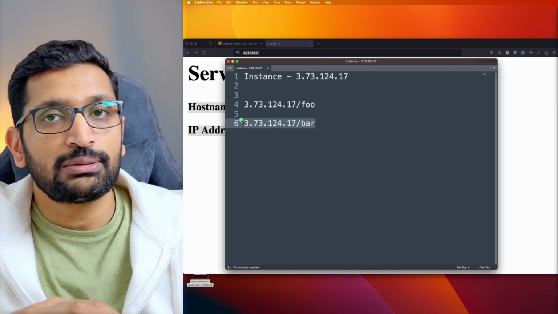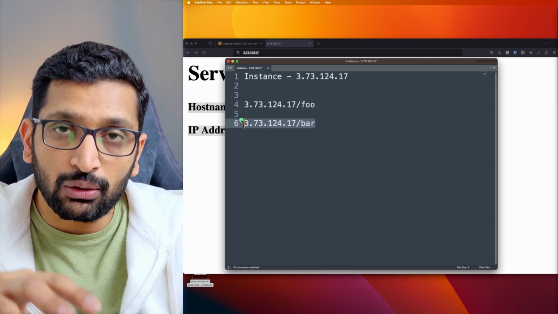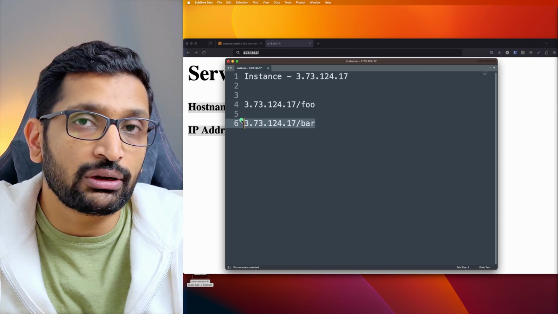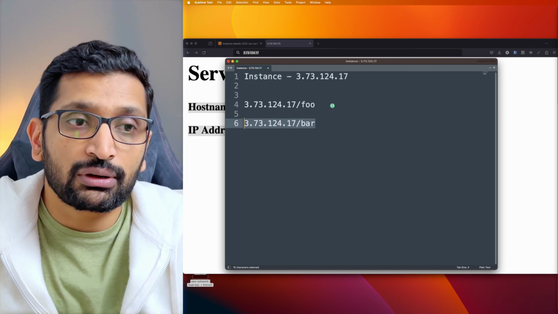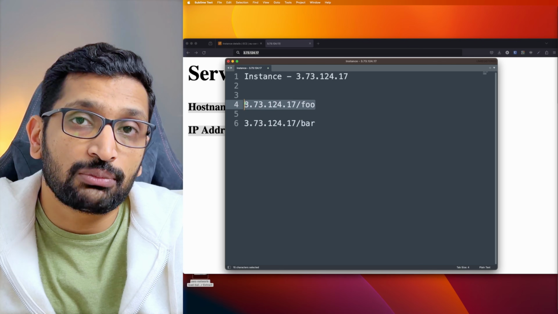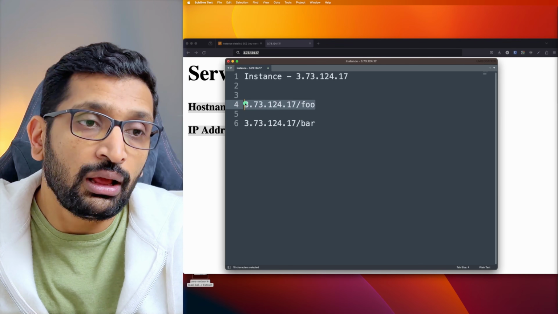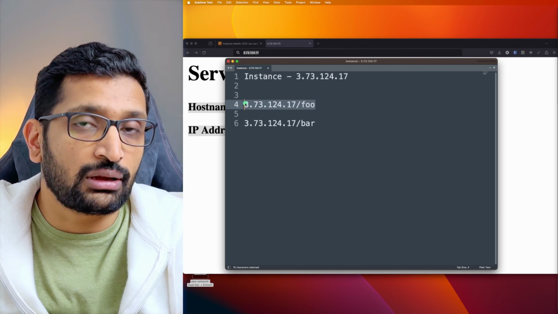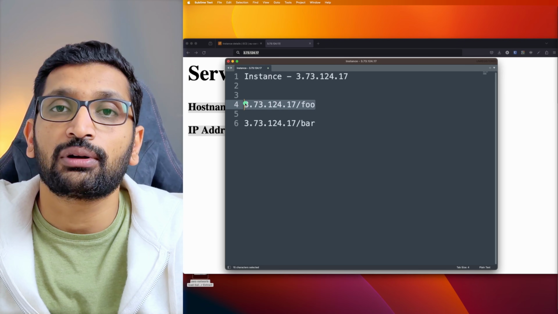We need these custom paths because we will be setting up our application load balancer, and also we will be setting up our network load balancer. So I will be able to show you the difference between how the application load balancer behaves when we have a custom path and how we can set those custom rules in the application load balancer. But at the same time, that is not possible with the network load balancer. So that's one more difference which we need to check when we are setting up our application load balancer as well as network load balancer.